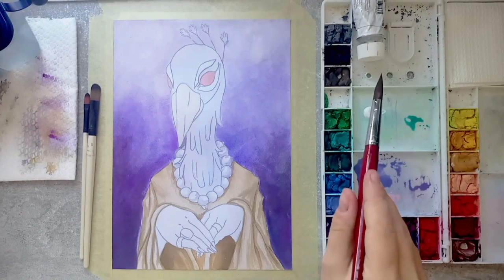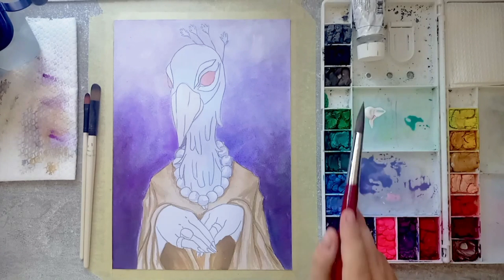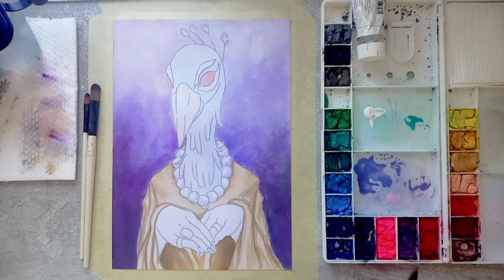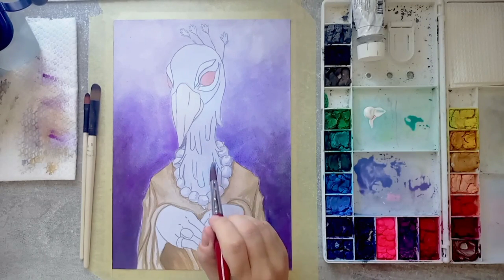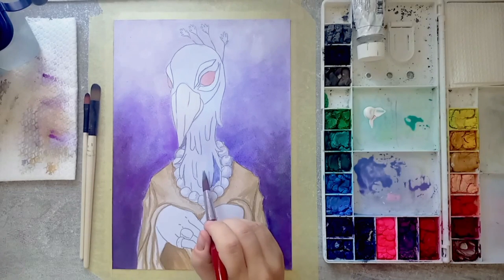This tube of gouache white is hard to open up because it keeps crusting up all the damn time. Well, that's kind of a habit for gouache white. So that's one of the problems that I'm usually having with those.